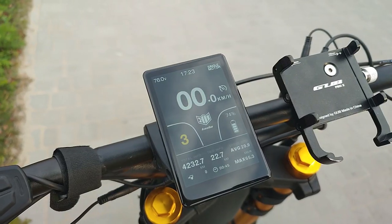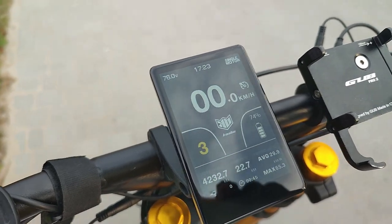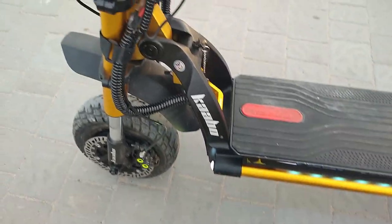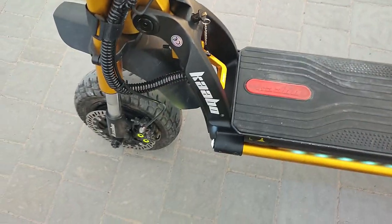Very strange. Back from first real test drive, 22.7 kilometers. What can I say? Bummed out, obviously. This setup on the front motor is not working right.